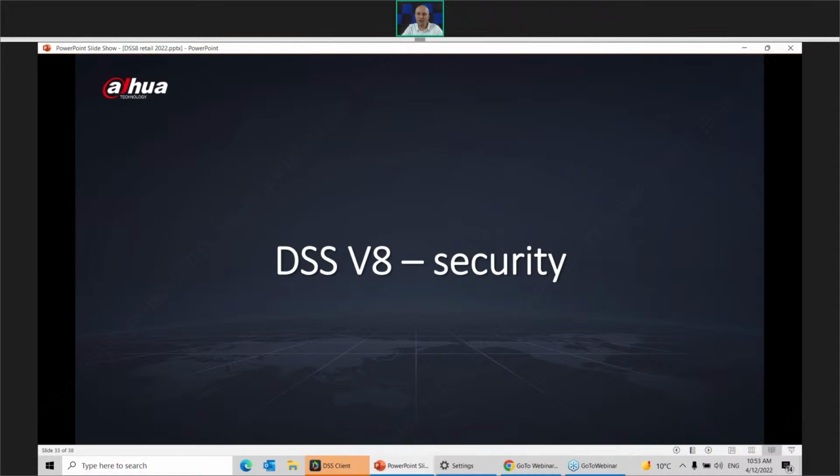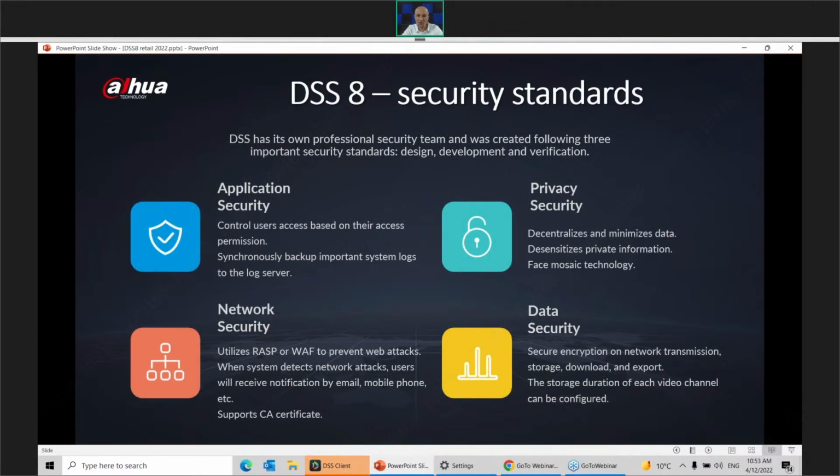While talking about this crazy world which we have today, we need to think also about the security standards in DSS 8, right? We have a lot of things which we now integrated into DSS. Also, because of the GDPR, we have a lot of password protection sections. That's why you also saw me present my password again if I want to send the reports somewhere. We also ensure that we are secure against web attacks.